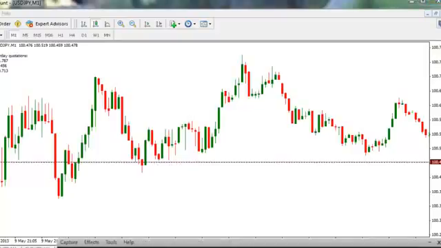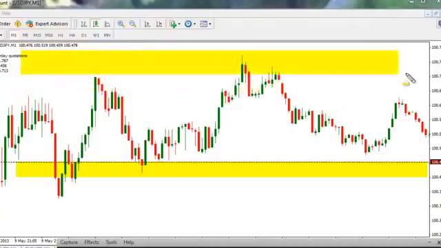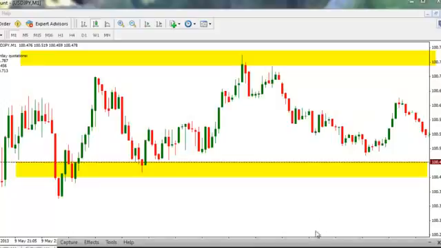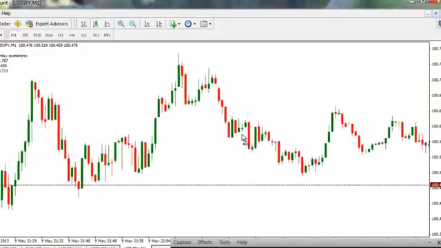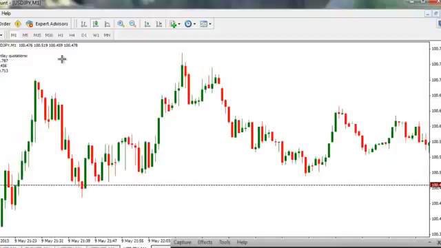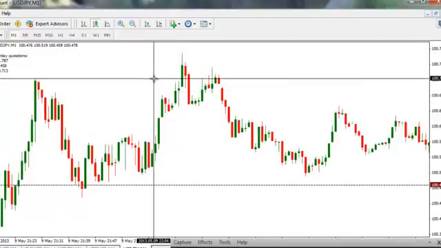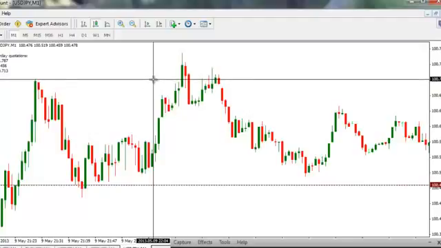Just to simplify things again, looking for calls at the bottom, right here at the bottom, and then puts at the top where we see a resistance area. You can see this entire area is acting like resistance. So we're looking for confirmed areas of resistance, of course, so you can always pull out your hash mark and see if you see something. So this is a confirmed area of resistance here.